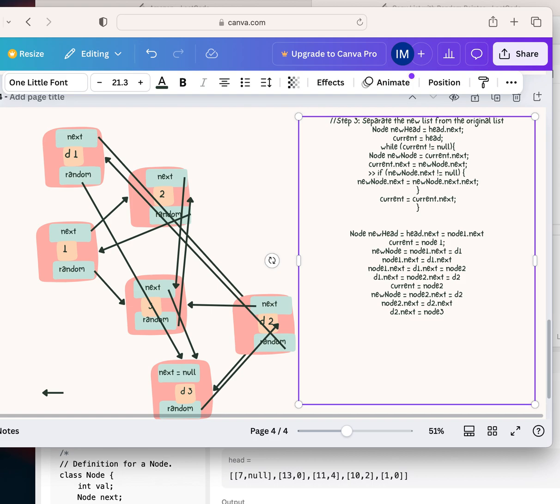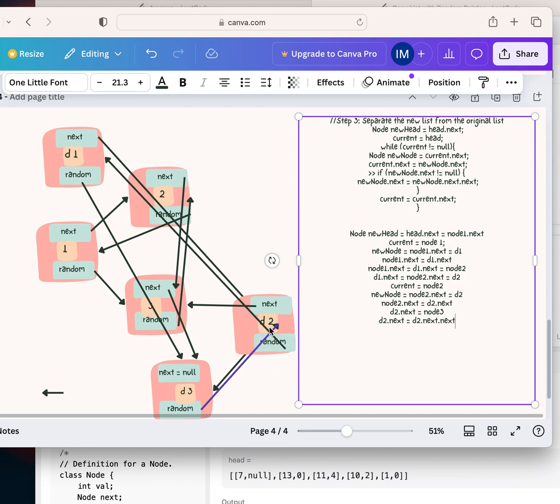So we are going to say d2.next is equal to d2.next.